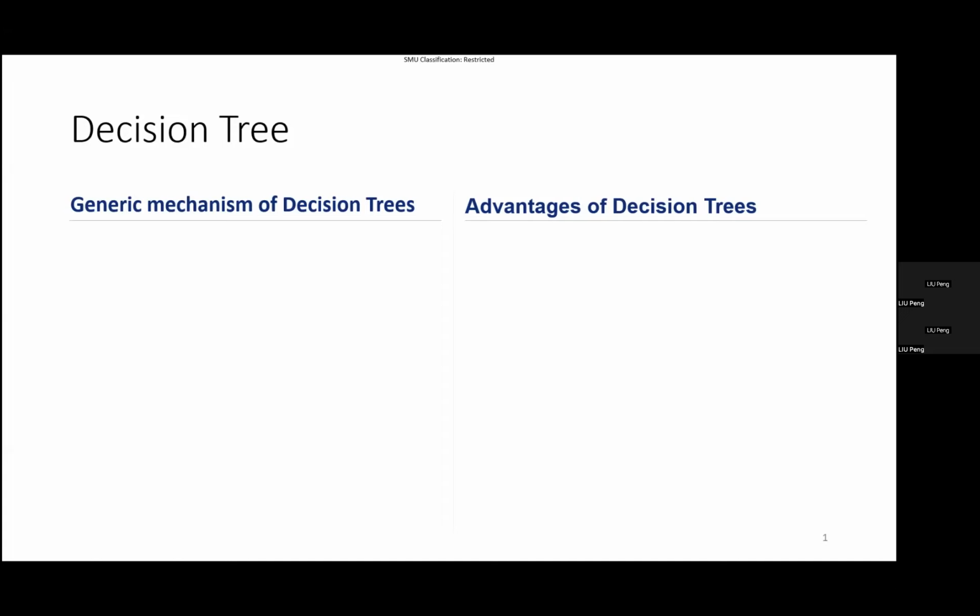So in this lecture, we're going to talk about a new type of model, which is called the decision tree. So let's look at what a decision tree is. It is essentially a nonlinear model, right? So far we've been talking about linear models such as linear regression and logistic regression, but the decision tree is a nonlinear model, meaning the decision boundaries are nonlinear, right? It's not a straight line, and the decision space is more complex, which means the decision tree is typically more powerful than a linear regression.